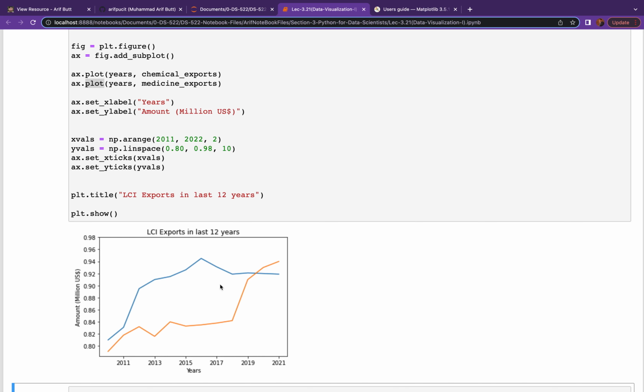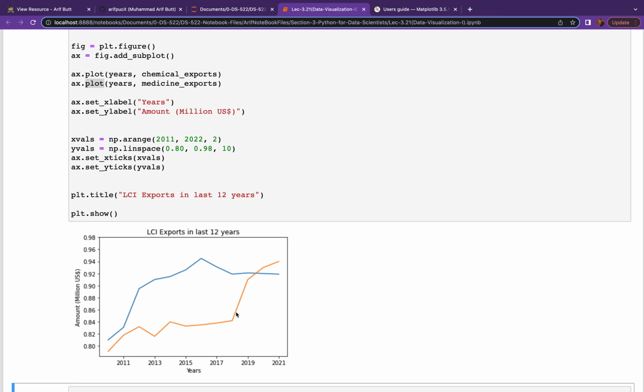So we still don't know which line out of these show which specific information. So we need to add a legend to this graph, which will represent that this blue line is giving information about the chemical exports, and this orange line is giving information about the medicine exports.